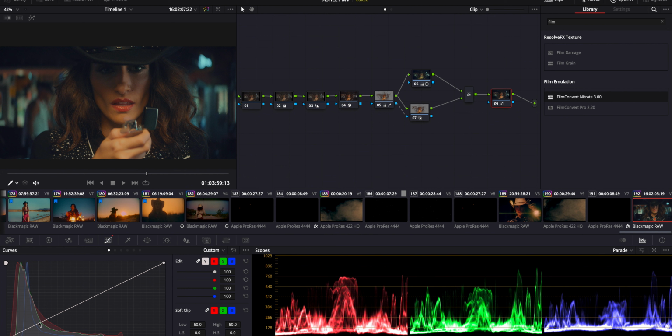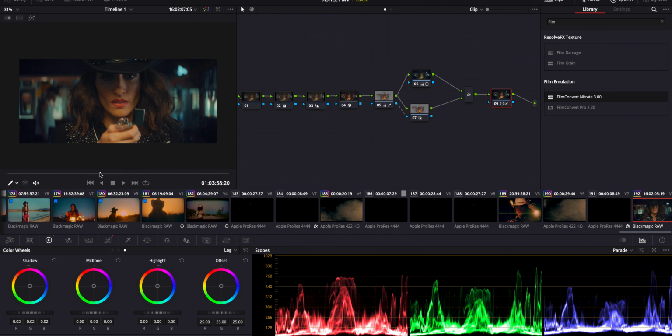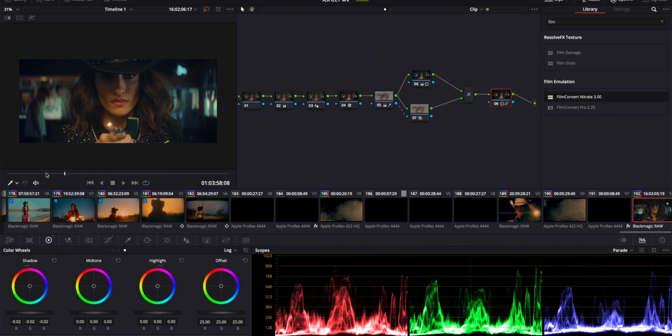So let's go on our curves again. Actually, we could go into our color wheels. And in the log section, I'm going to lower the blacks. And there you go. That's the shot, before and after. So you see that's pretty simple, not much needed.